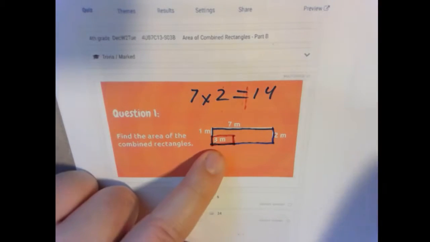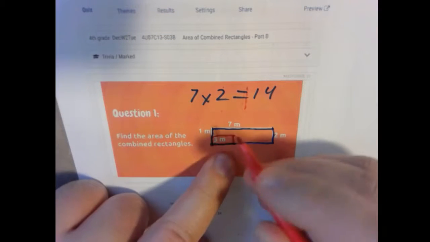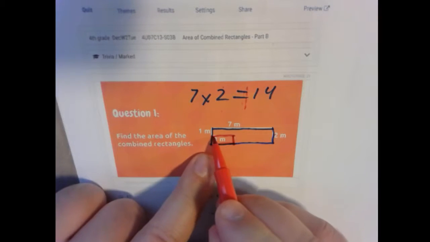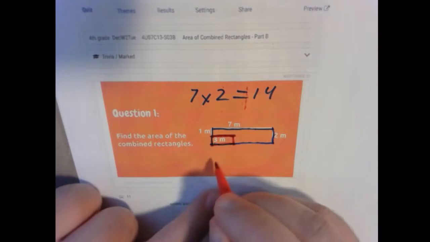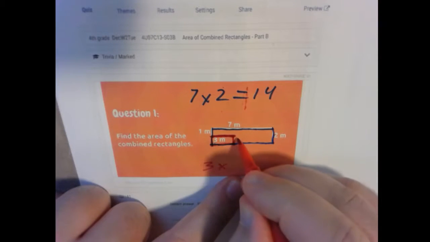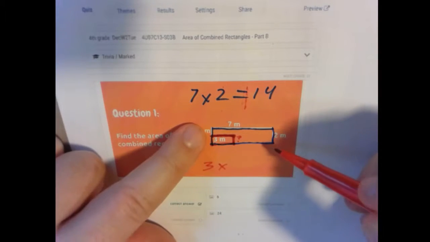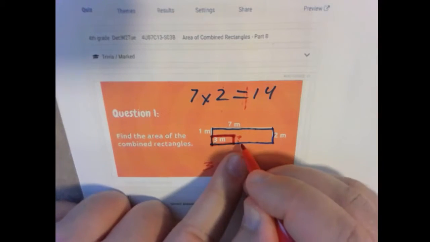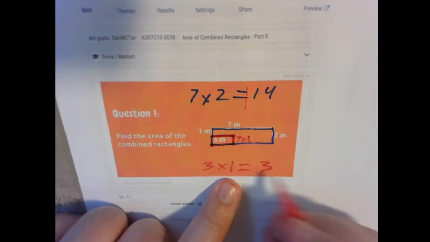Okay, so we have to think of this as if this is a rectangular shaped cookie with a total area of 14. And if we took this away, so this 3 is talking about the width of the piece that was taken away. Okay, so we're going to have 3 times an unknown. So what is this piece here? What is the question mark? What is that side? Well, if the whole height was 2 and we took away 1, then the question mark is a dimension of 1. So 3 times 1 is an area of 3.